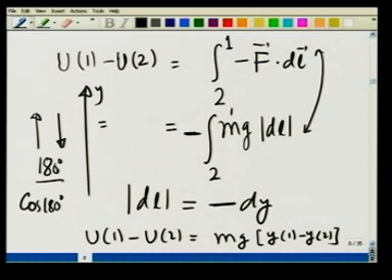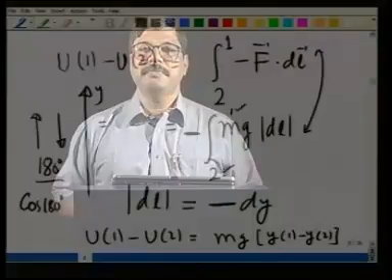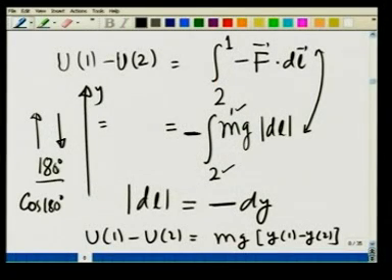Going from one point to the other, the general displacement is dx i plus dy j plus dz k, and that's going to be your dl. The sign is properly taken care of by these limits. Or if you take it explicitly, then you have to be careful as to what is the relationship between dl, the direction of it, and a general displacement vector dr, which is equal to dx i plus dy j plus dz k. In this case, the relationship happens to be with a minus sign in front.